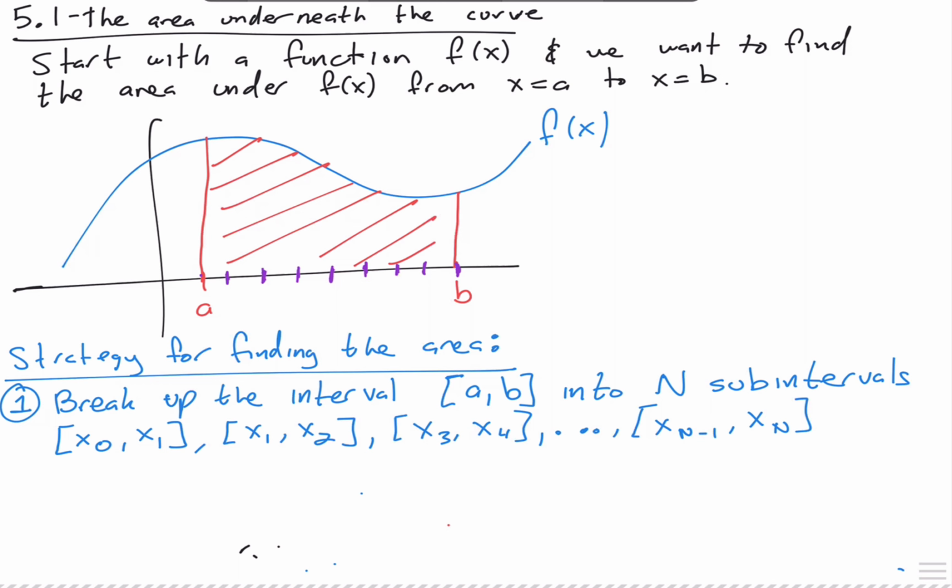All right. So half the battle is not getting lost in the notation, just because it's been a while since we've seen this notation. But these right here, x sub 0, x 1, x 2, x 3, those represent the different subsections, subintervals. So this first x value is x sub 0, then x sub 1, x sub 2, and then I'm going to just put three dots here. The very last one is x sub n. The one before the last one is x sub n minus 1. So do you guys see the match up there with the intervals that I wrote down at the very bottom, and then the purple ones on the picture? Okay, so those are the same thing. Okay, so we break it up.